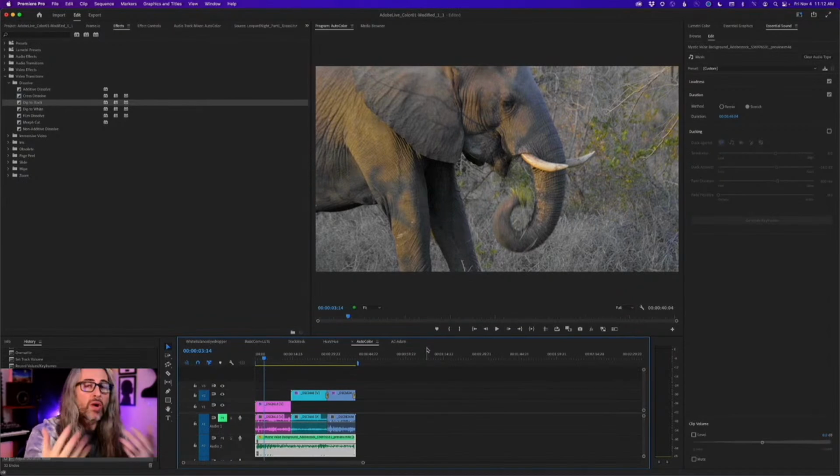But you do have the potential of having that little bit of a tail at the end, which in many cases, if you're adding credits or something like an end card on YouTube, that's actually great. Like, it actually makes sense, right? You see this all the time. So there's a method behind the madness there, so to speak. It makes sense. So now you understand how those two different things work, okay?